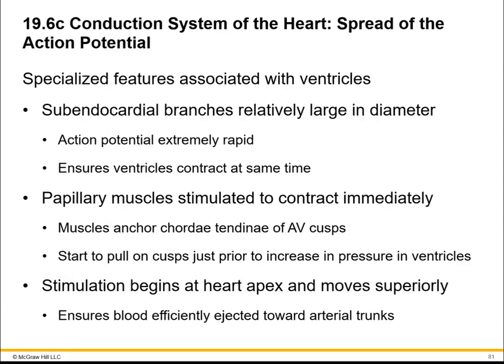Let's talk a little bit about the spread of the action potential through the ventricles. So remember, those Purkinje fibers supply the ventricles, and they're going to be relatively large in their diameter. This is going to allow for that action potential to spread down them extremely rapidly and ensure that the ventricles contract at the same time.